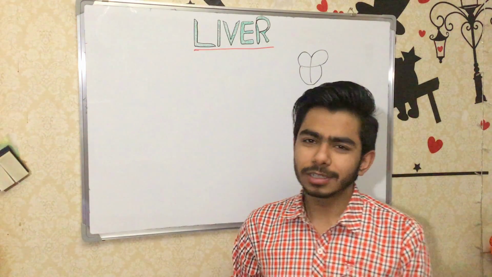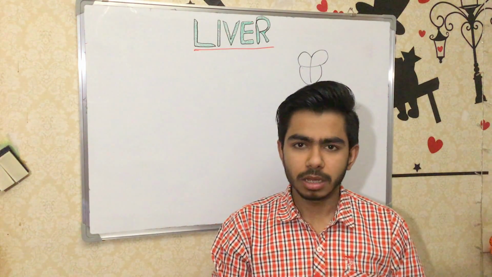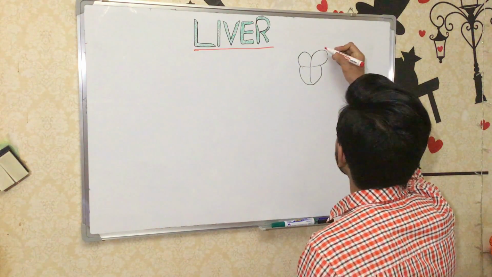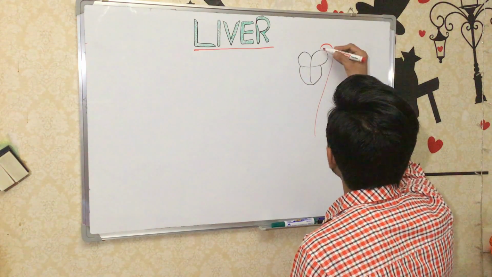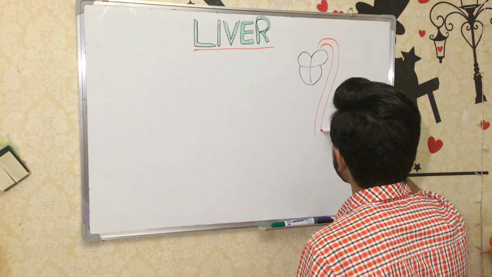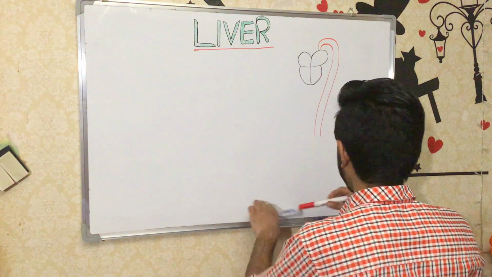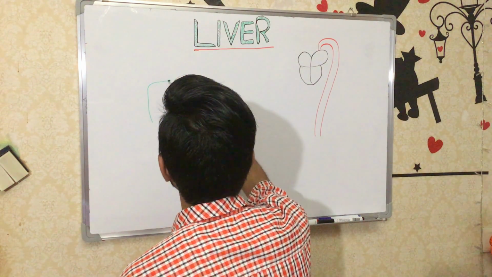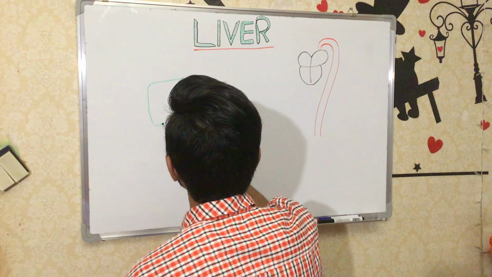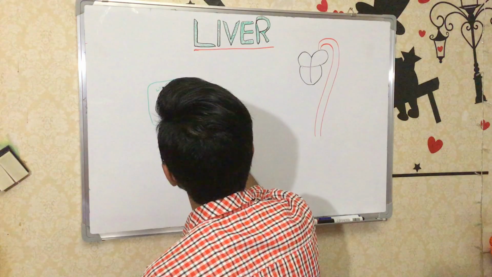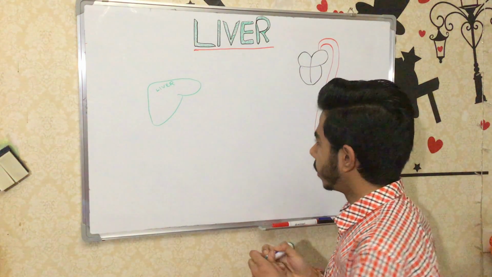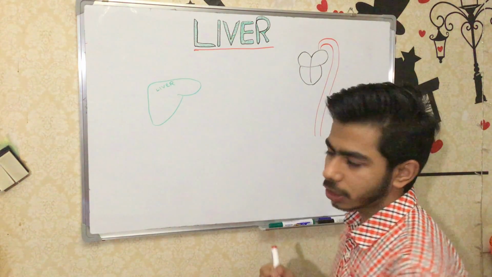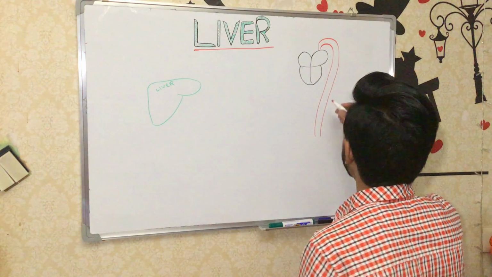So liver is considered under the lower part of the body, so descending aorta is supplying the oxygen and the nutrients to our liver. So for example, from here the descending aorta is coming, and let's suppose here is our liver. This descending aorta is giving many branches. So let me draw the branches over here.